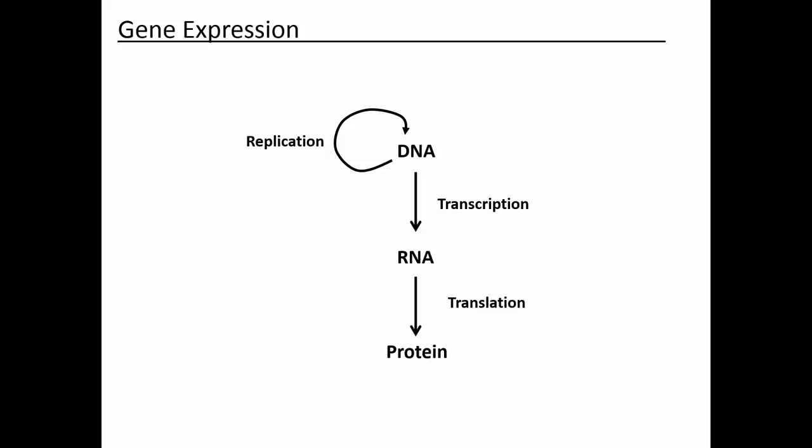So there are genes that only code for RNA, but all the genes that code for proteins are going to have to go through both these processes to produce the protein. So you never go from the gene to a protein in one step. You always have to go through transcription and then translation to produce a protein in the cell.